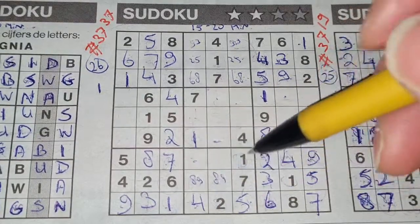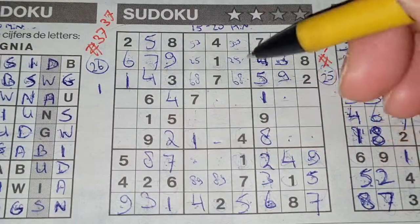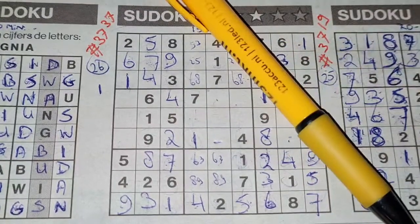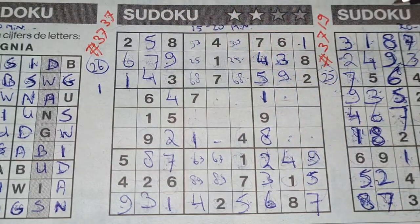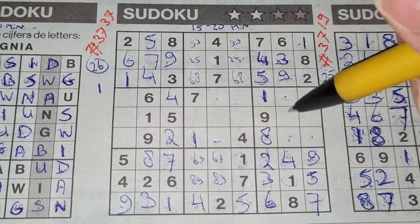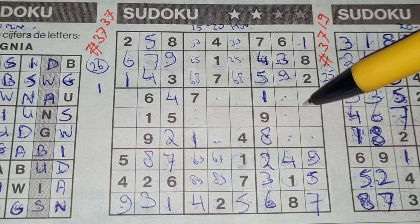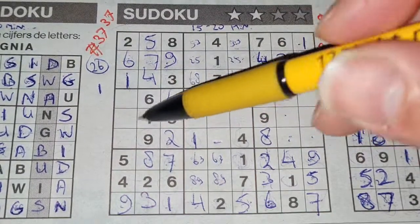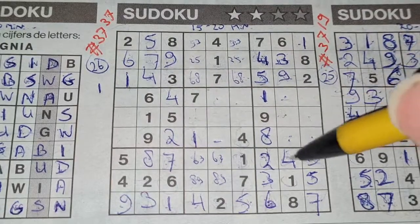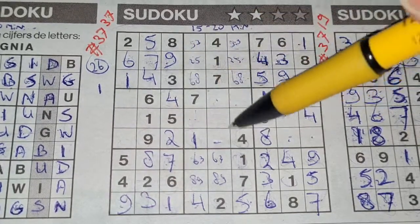Alright, 2 numbers left in this big square for the numbers. 1, the 2, the 3 is missing, 4, 5, and the 6 is missing. 3 and the 6. Let me mark those 2 boxes. So now, 4 in this row, 4 in that row. So the middle row, the only two places for the 4 should be here or there. We see that 4, no 4, therefore should be here. And all the 4s are used.